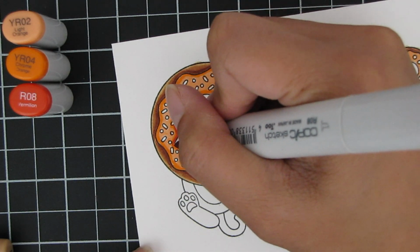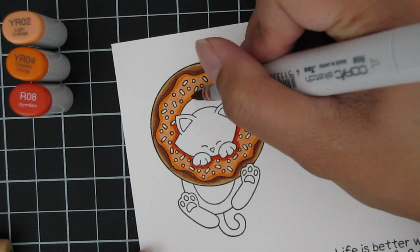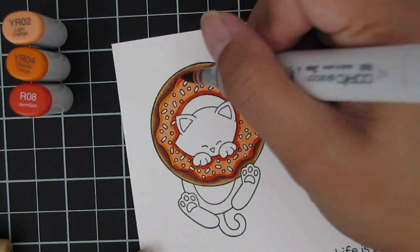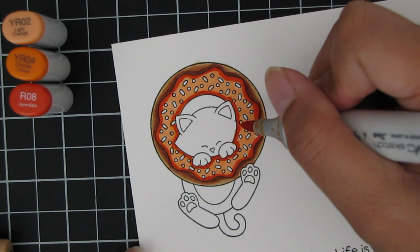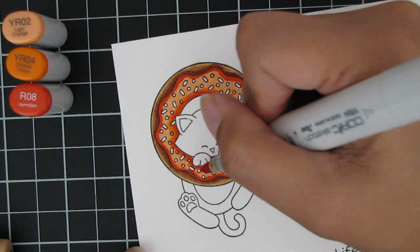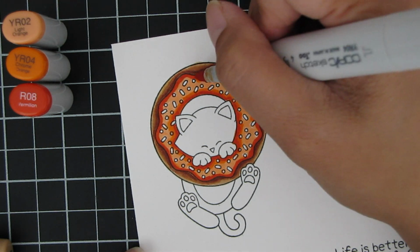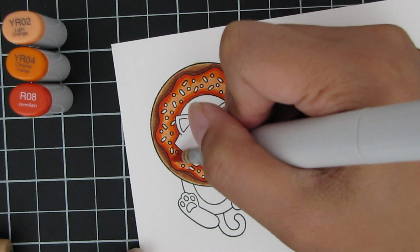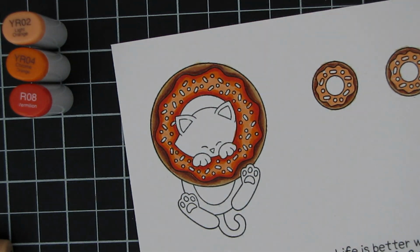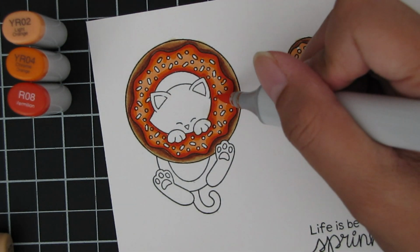So the darkest color I used is R08, and then I lined where I wanted the darker shade to be, and that's again the inner and the outer, trying to avoid those white sprinkles. Then I go between YR04 and YR02 to blend out the lines, and I also go back with the R08 just to deepen the shading a little bit more. And then for the final step, I use YR02, which is the lightest color, and I blend out the whole middle part so that it's seamless.